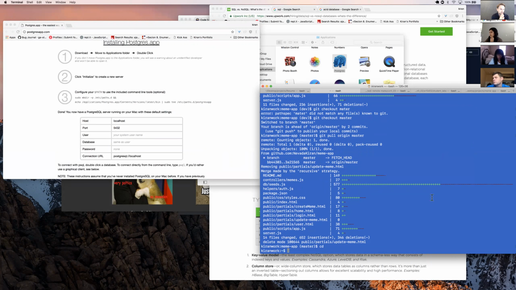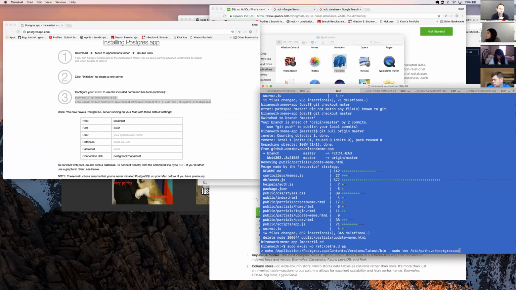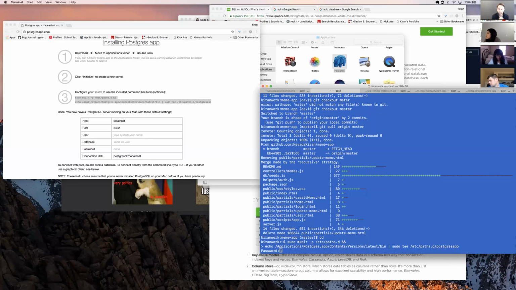Go ahead and run that first command, the sudo mkdir -p. You can copy this if you're more comfortable, but either way is cool. It's actually both of those lines, I think, because you have the and. So you should be able to do this in one fell swoop. Let's make sure this works okay. You can run this from any directory. Go ahead and hit enter. And then enter the password for your machine, for your laptop.